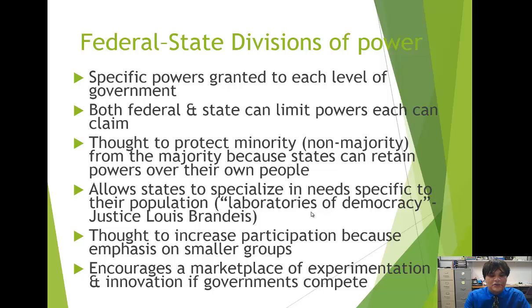An example of this would be Colorado and Washington, where both are experimenting with legalized recreational marijuana, and then Oregon and Alaska looked at that. Most recently, in the 2014 election, Alaska and Oregon went ahead and legalized recreational marijuana also. So the Colorado and Washington experiment in the laboratory of democracy within their own states led to other states experimenting with it as well and expanding on those ideas.